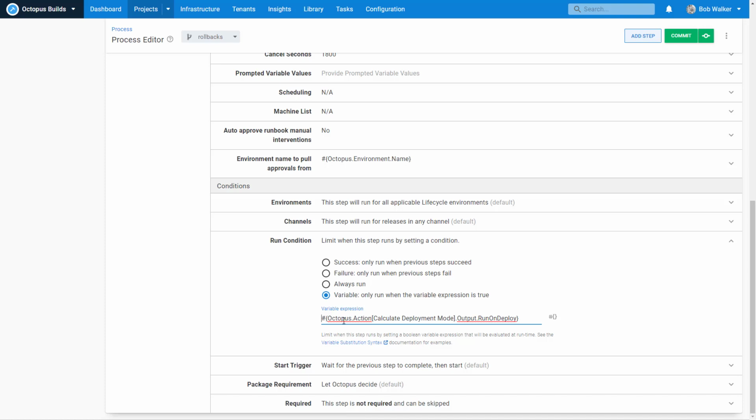The next thing I'm going to do is say, if Octopus, actually, unless .deployment.error, and then I'm going to wrap this up with a /unless. So what I'm saying here is unless there's an error, then determine should I run this on the deployment or should I not run this on a deployment. So basically it's saying only run this when a deployment is occurring unless there's an error.